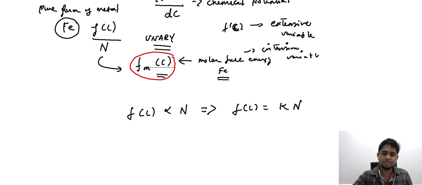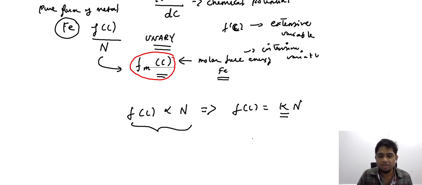So what essentially we have is, with an increase in the number of atoms present in the system, a corresponding increase in the free energy associated with the system. So that is the proportionality that is being written here. We have gotten ourselves rid of this proportionality symbol by introducing a proportionality constant.